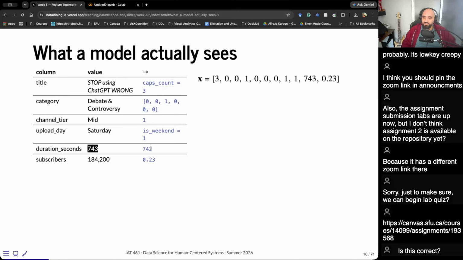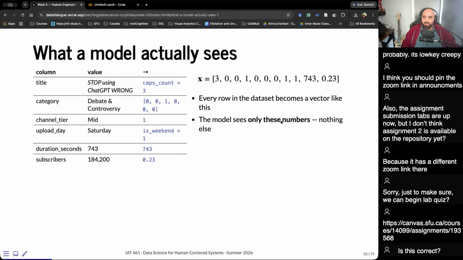You can turn a duration and keep it, or you can scale it. At the end of the day, you want to translate that into a model like this. So every row in the data set becomes a vector like this. The model sees only these numbers, nothing else, right? You have then external things that translate, that keep the order, the way you feed the data to your model and back to your system. And feature engineering is the process of building this vector, right?